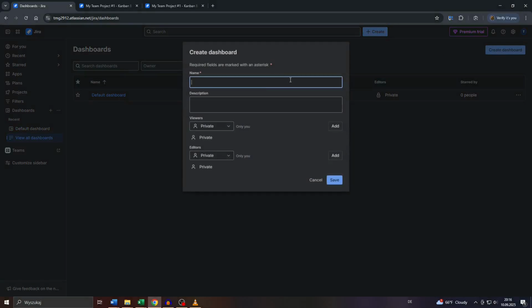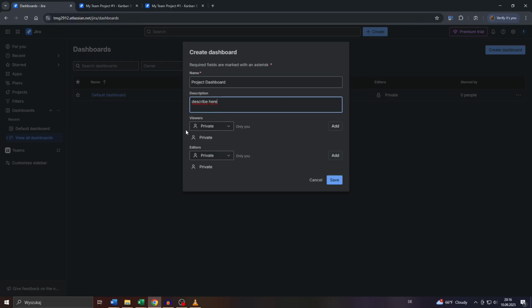So let us create a new one for the sake of this tutorial. Click into this button here in the top right corner and give your dashboard a name. Fields that have been marked with an asterisk icon are mandatory, like the name, for example. So let me name it project dashboard for the sake of this tutorial. And after that, you may describe it below. However, doing this is optional.